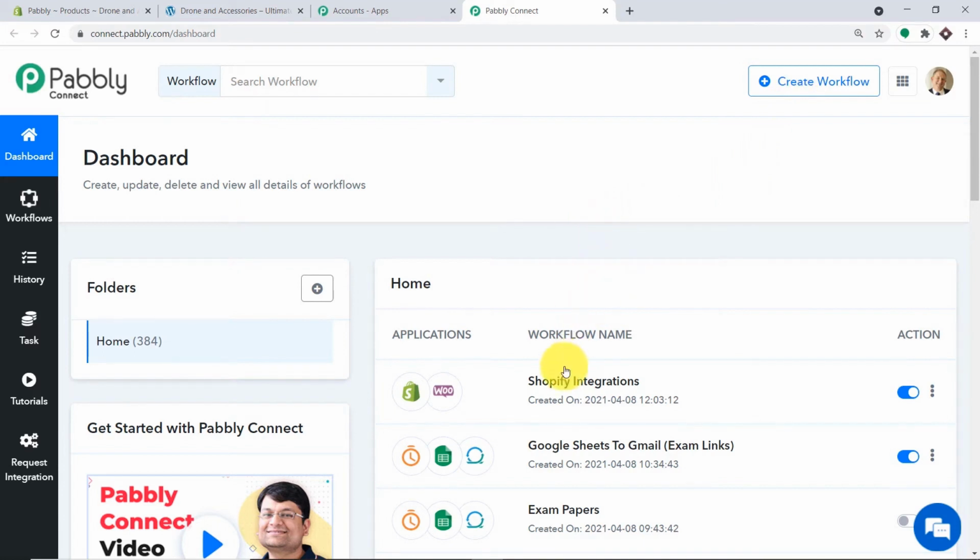Click this. Now, before you click this, there is something I need to show you. It doesn't really concern you, but as you can see, I already have created a workflow of integrating Shopify and WooCommerce. I actually want to switch it off. Okay, so I have switched it off. Otherwise, it will give me 2 results. Okay, that is why I have switched it off. So we will basically begin from scratch.